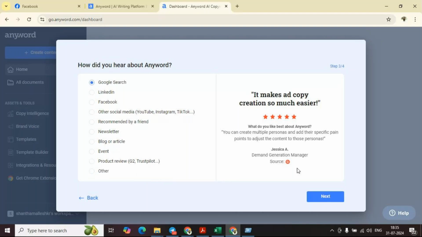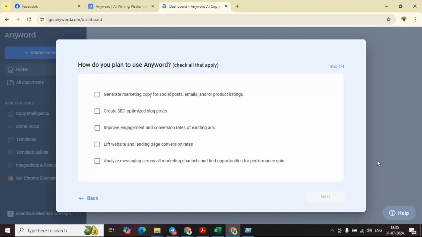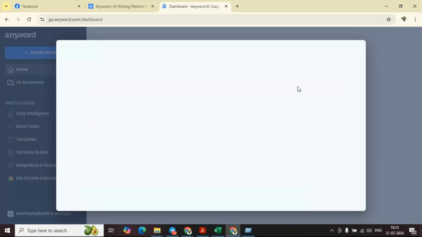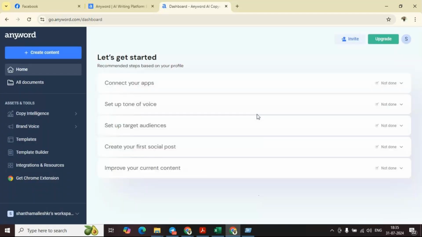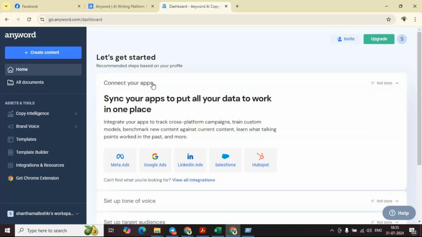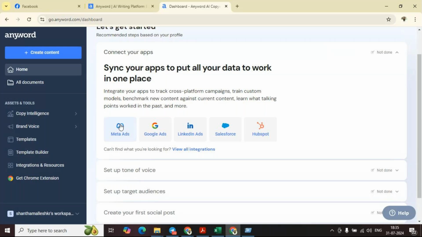Google search, click next. It is still taking time. Now the questionnaire part is over. Connect your application from where you want to do this. Okay, I'm planning to take Meta Ads, so just connect with your Meta Ads.